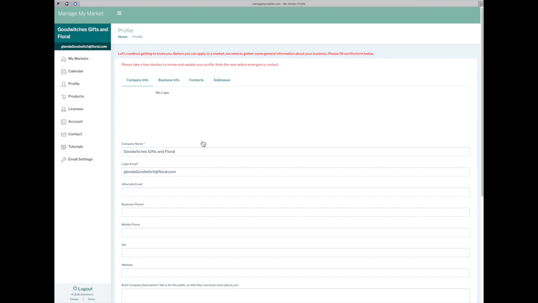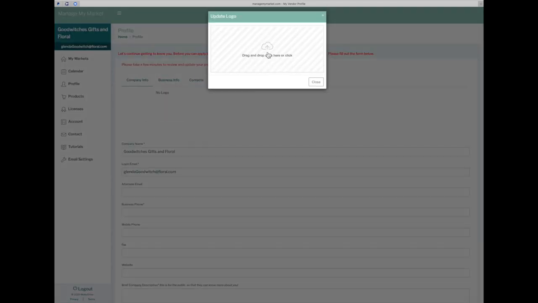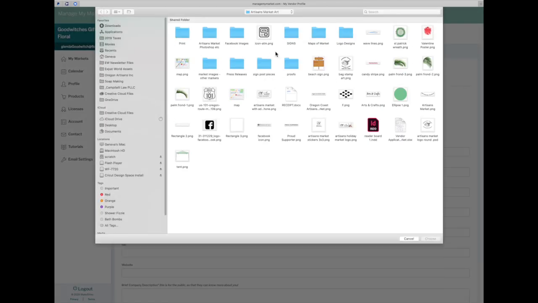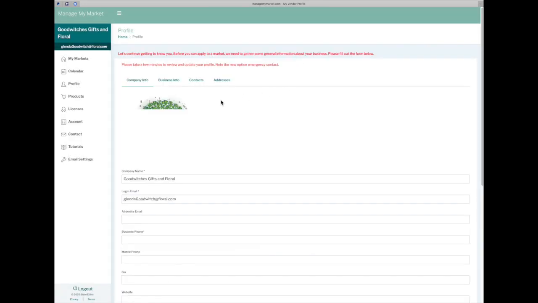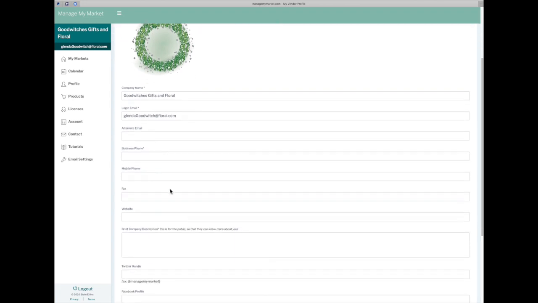Okay, so the first thing they want is your company information. Here you can put in a logo. This is the email from your login.